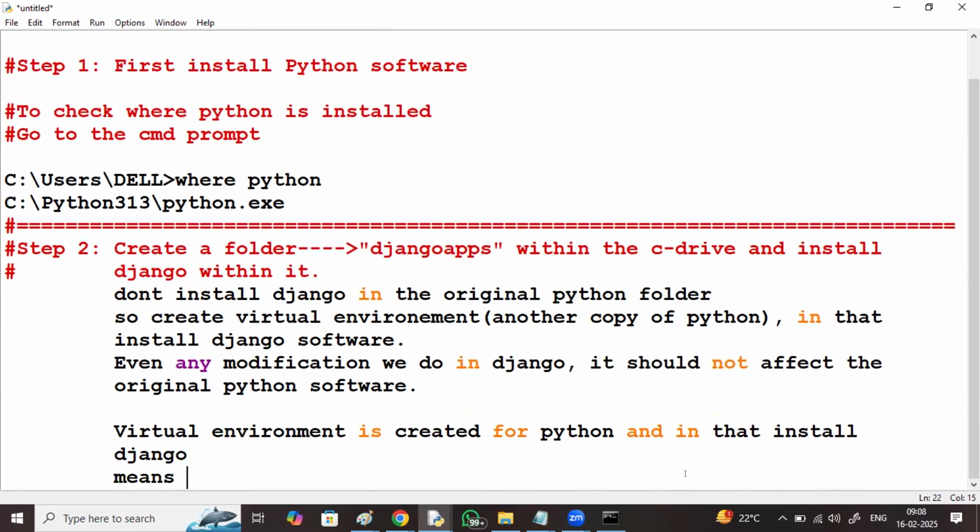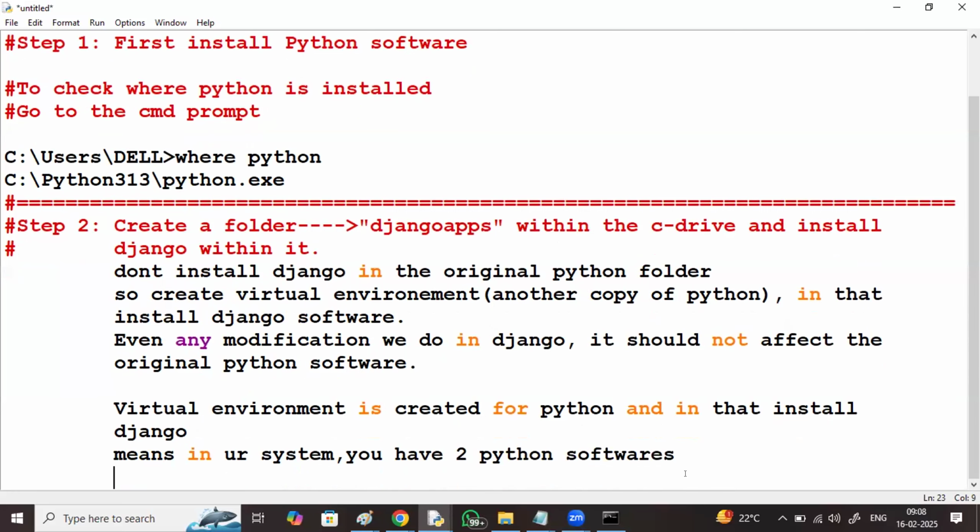Means in your system, you have two Python softwares.